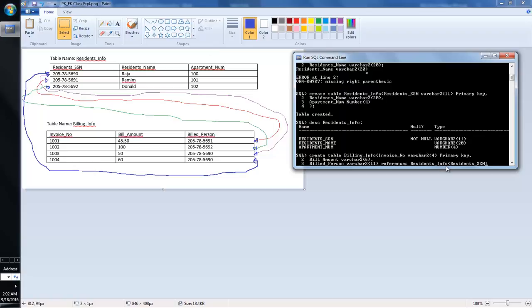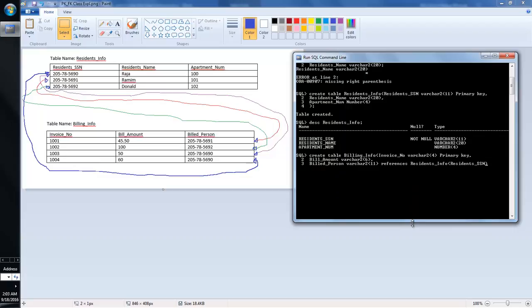Residence info, and in that table what is the column? Residence SSN. Okay, now in the last line we do not need to put a comma. So here I am closing the parenthesis. I started this parenthesis here, so I am going to close this one, and then at the end I am going to put a semicolon.